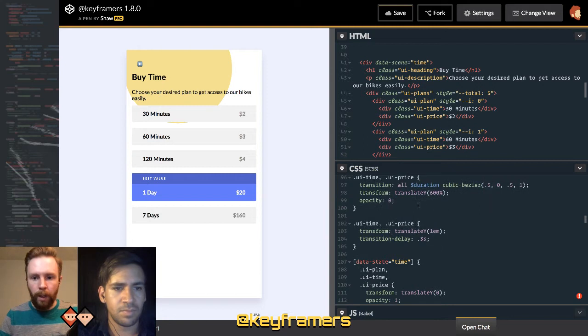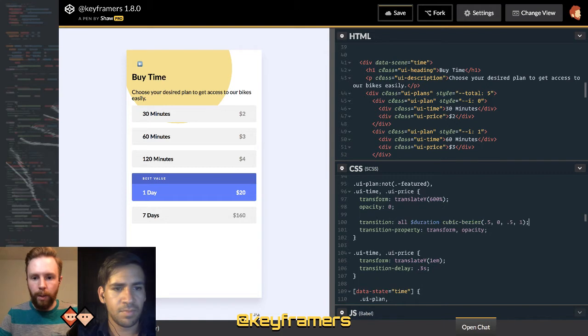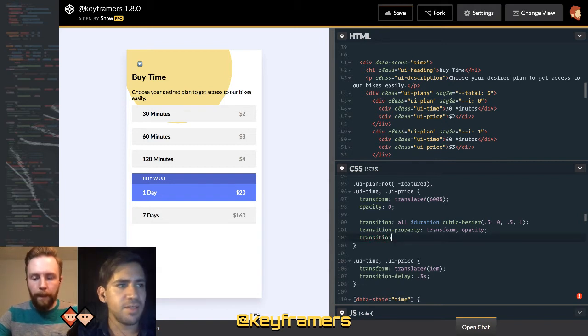So anyway, let's get back into the staggering. Transition property: let's go ahead and limit that to transform and opacity. Now, I haven't seen any actual research on this, but my theory is that using transition all leads to terrible performance. I think so. I mean, I don't know. You would think that the browsers would be smart enough to know what you're actually transitioning, right? Yeah, you would think that, but you never know.